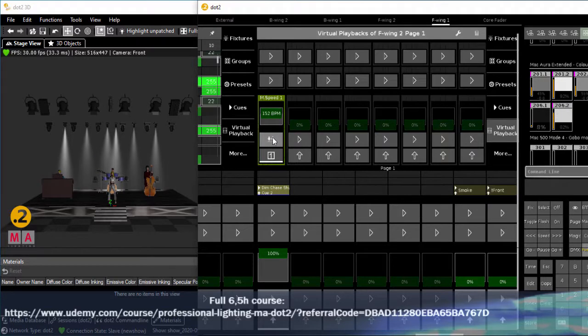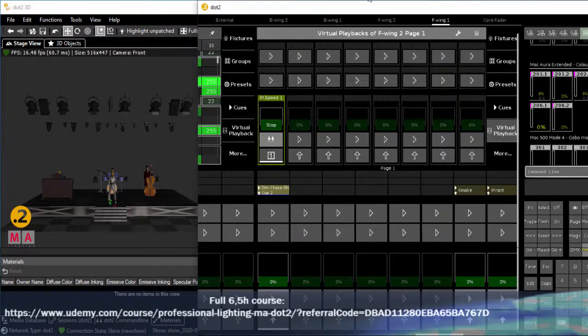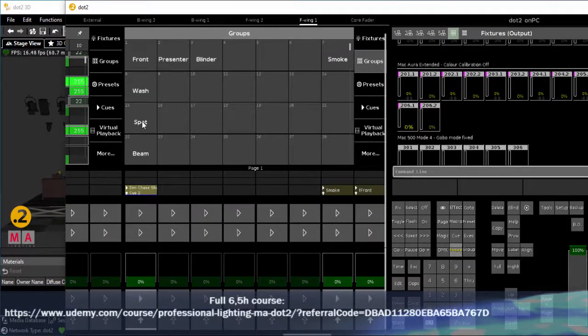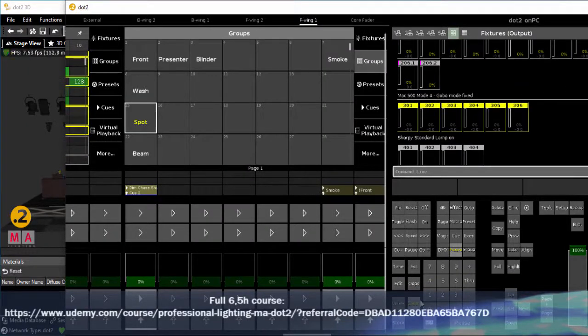Also we can tap the tempo. And off again. Same thing we do for our spots. I selected all spots. First cue will be a full intensity.